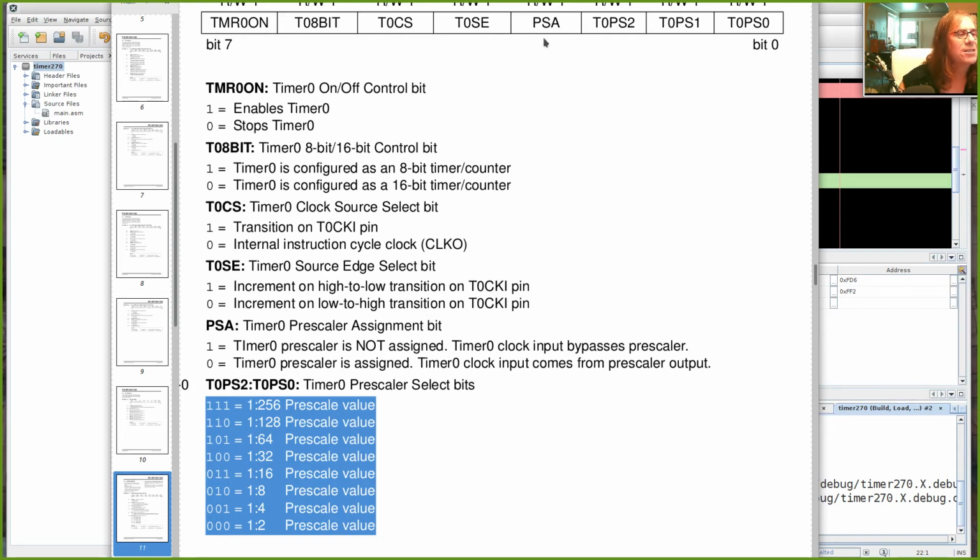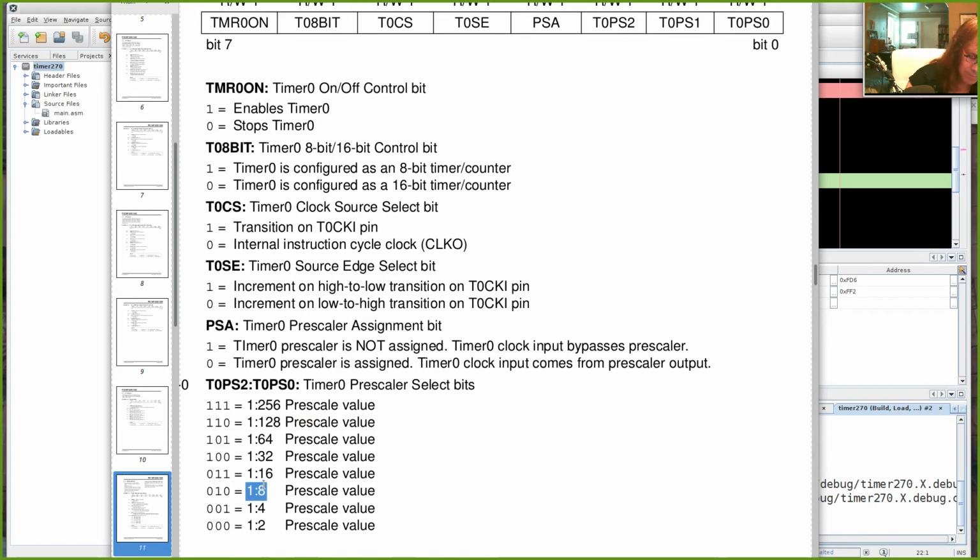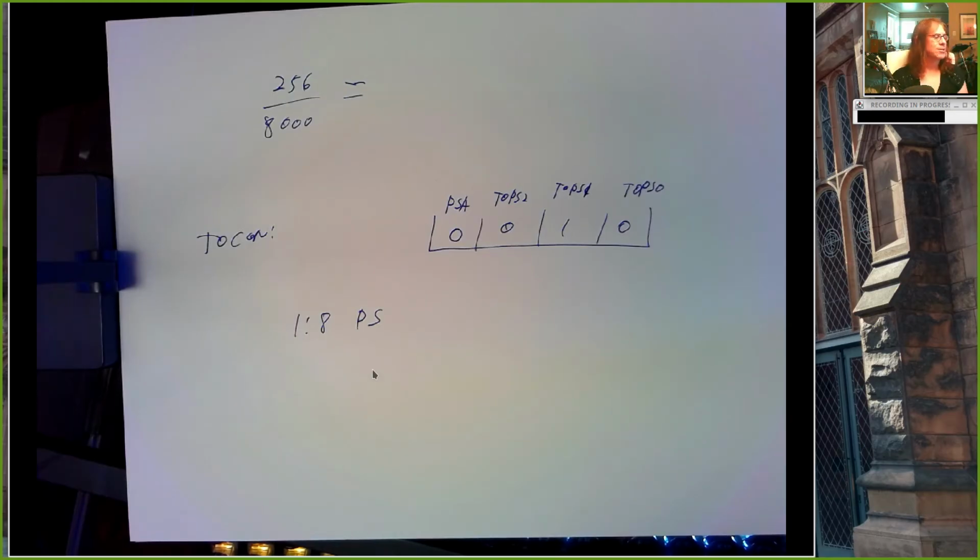I'm going to set the PSA bit to be a 0, to say I'm using a prescaler. And I want a 1 to 8, and a 1 to 8 says I should set these 3 bits to 0, 1, 0. So I'm going to modify my code. I'm going to set up T0con to clear these 3 bits and set that bit. And when I do that, I should have a 1 to 8 prescaler.